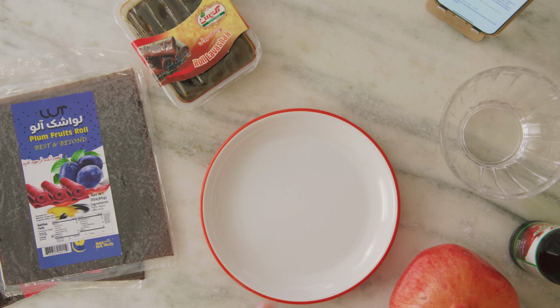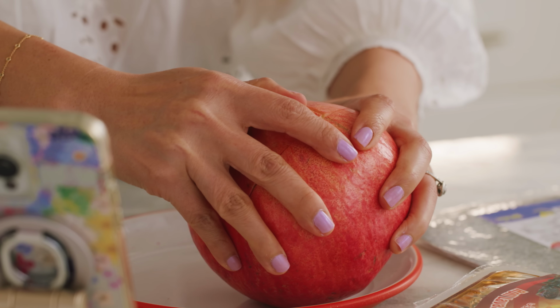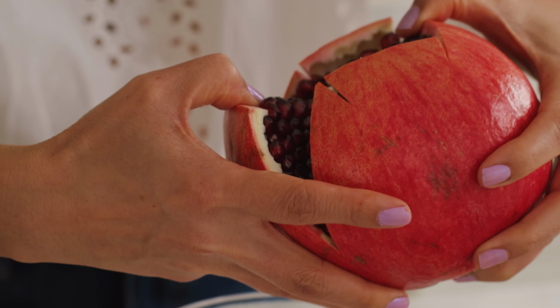Okay, but first, I need to peel this ginormous pomegranate that's the size of my face. Here's my little hacks. For the top, I just need to see where the lines are. Ooh, this is a good one. Peeling pomegranate with the white top is not a good idea.